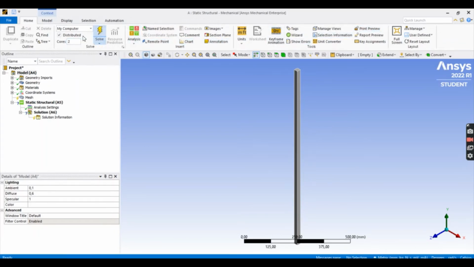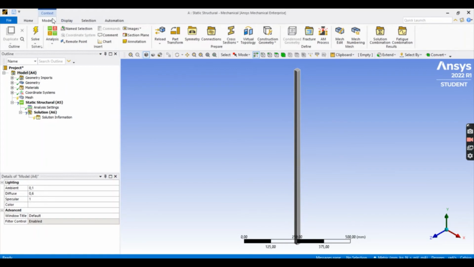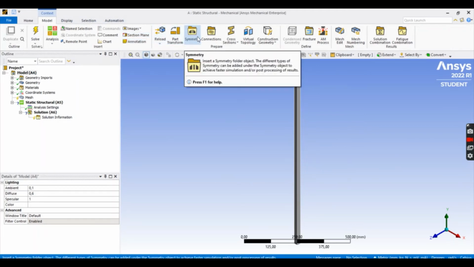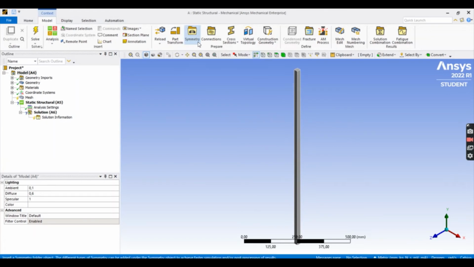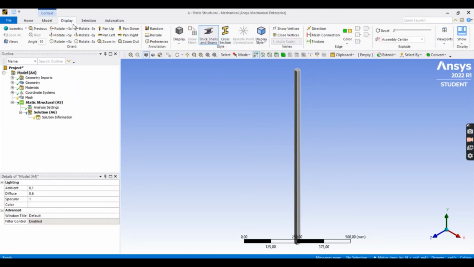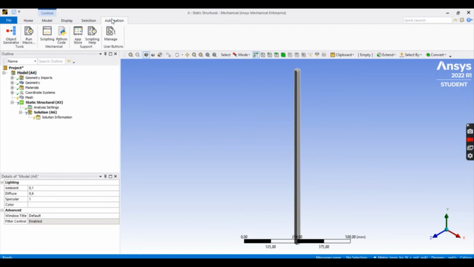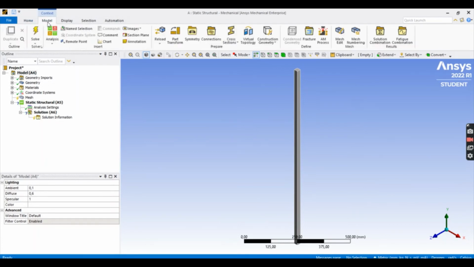This button is to solve. Then here are the model options, so you can also add the section plane, symmetry planes, and here are the display options, and you can export this model if you want.